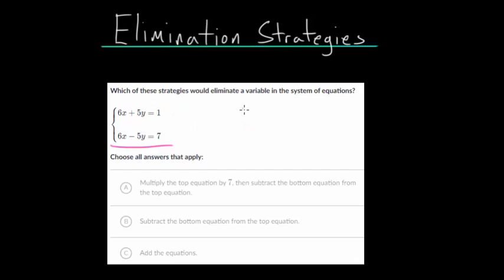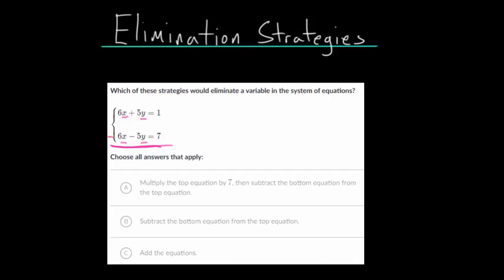And to solve this, we'll sometimes have multiple different choices, but the general idea is that you either want the coefficients on x to be the same or opposites, or you want the same to be true for y. You want their coefficients to be either the same or the opposite. Now, if they're the same, like in the case of x, we could, in theory, subtract the bottom equation from the top, and that would eliminate the x values.